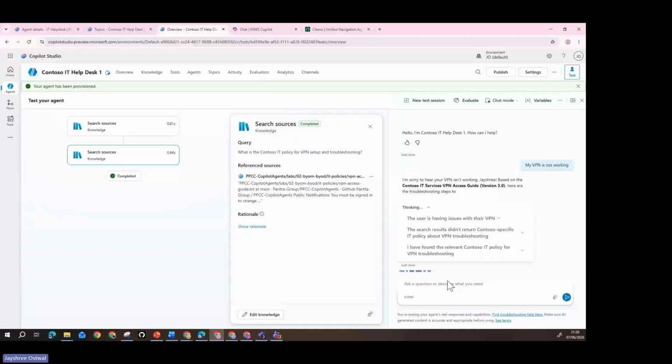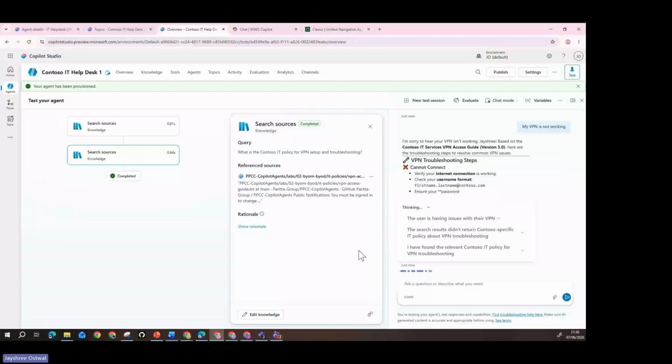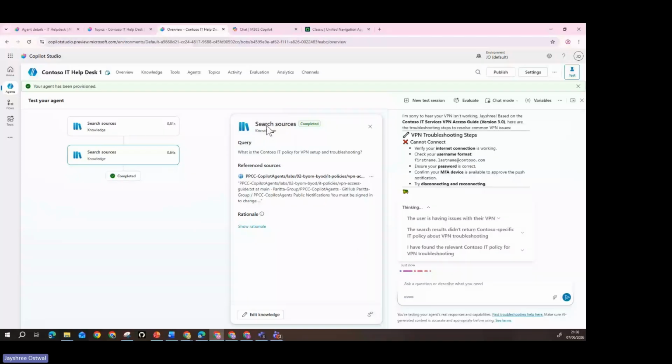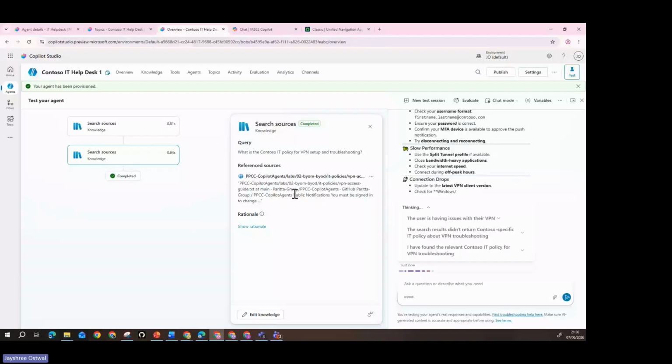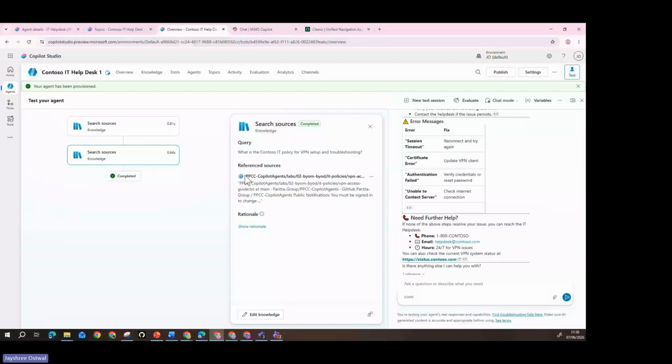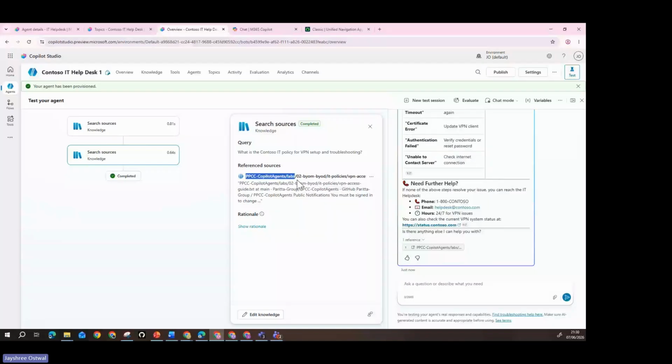If you see, it's searching the knowledge source. However, it's getting the knowledge from websites we don't know, PPCC, Copilot Studio Labs. This is just status from contoso.com, which is not our organizational policy.